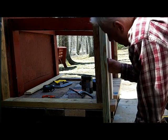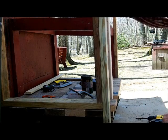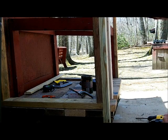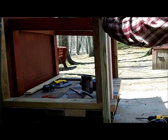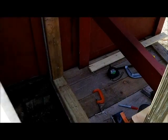She's spinning, which means the screw needs to be a little longer. But I'm not going to worry about it because that's not the main support. There's going to be a piece that's going to go across there, like so.